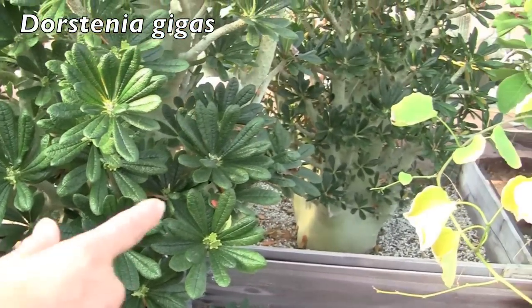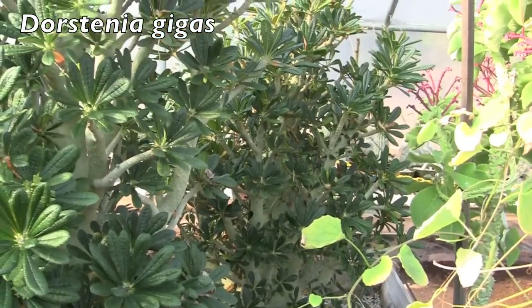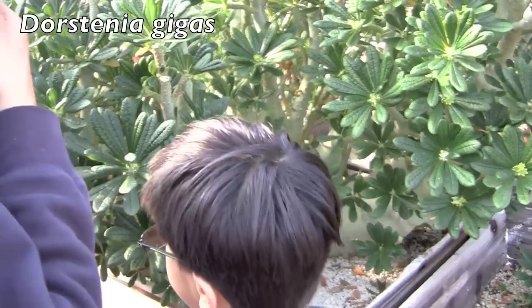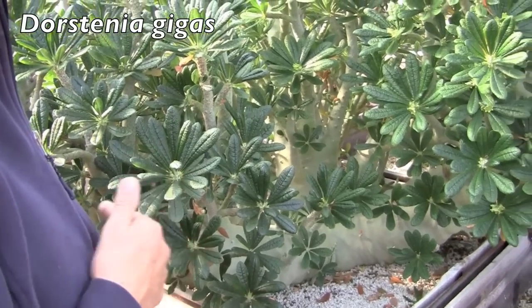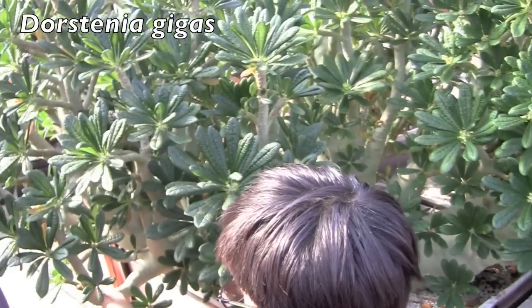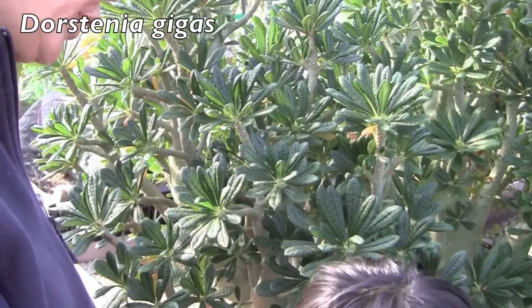How do you know? That's a much more typical growth. Is it okay if I have a cutting from it, Adenia? I wouldn't do cuttings on these. Well, unless a branch luckily broke off. I don't want to do a cutting of this, okay? I know. But unless this was overweight and it fell off. Well, good luck on that one.